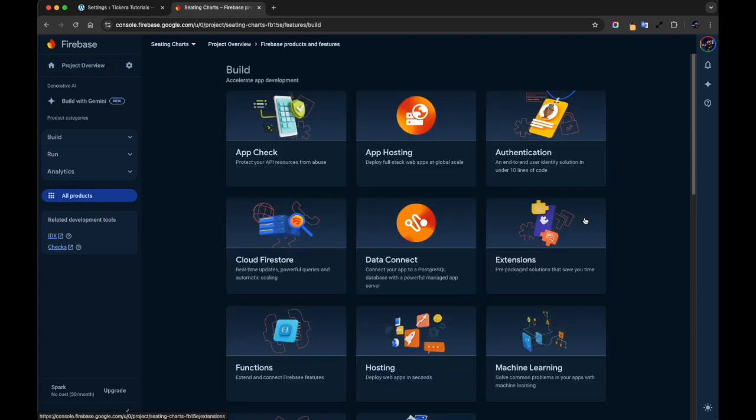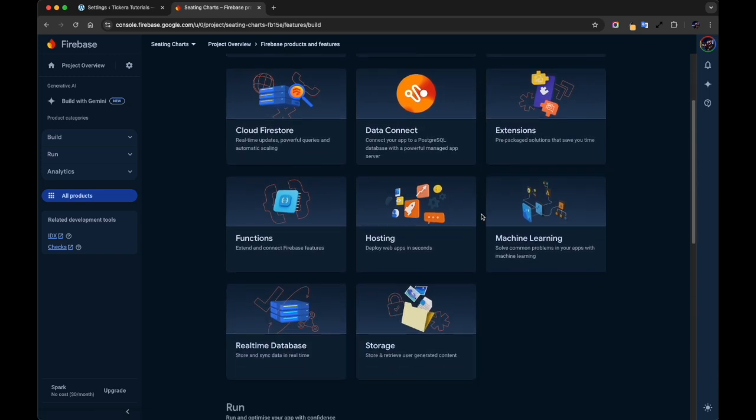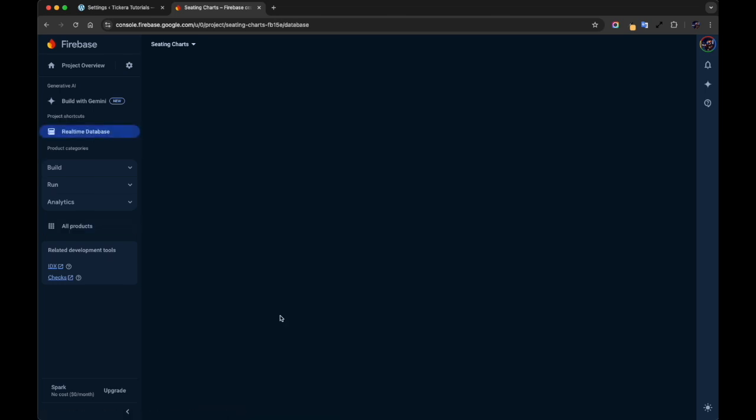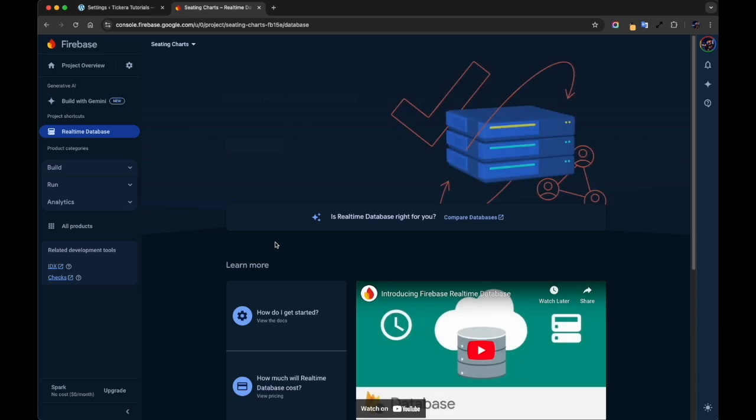Click this. And then scroll down until you find real-time database and click that tile. This is the first step in creating the real-time database. So next, click this Create Database button.